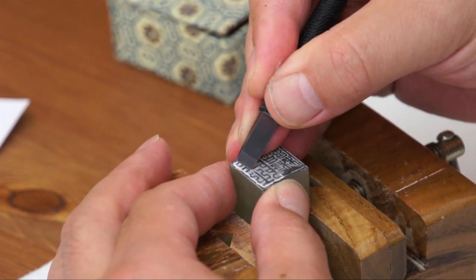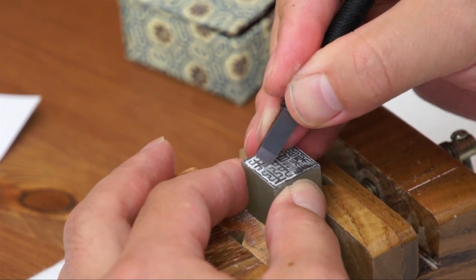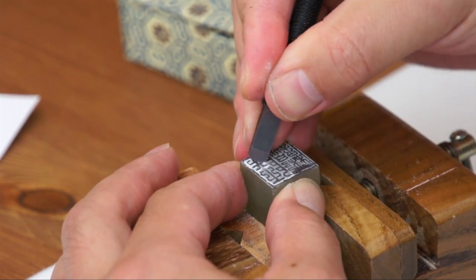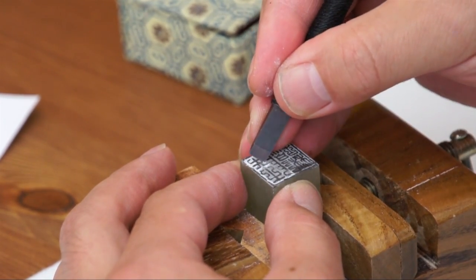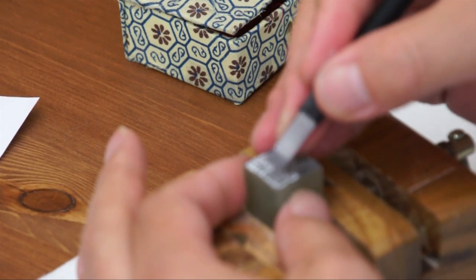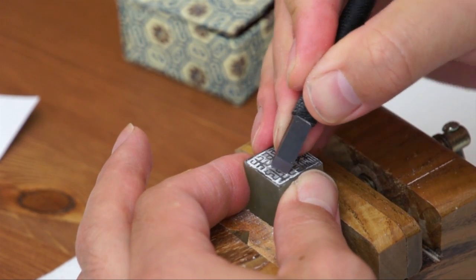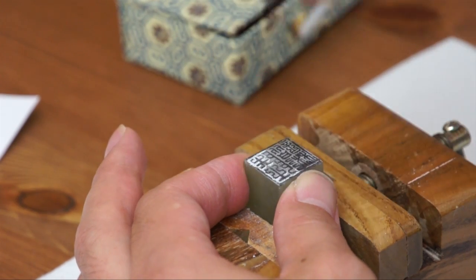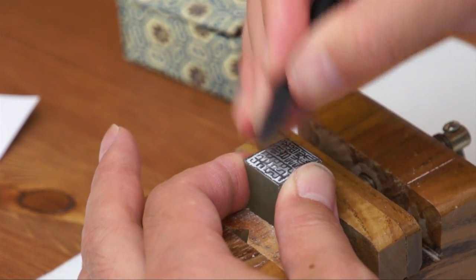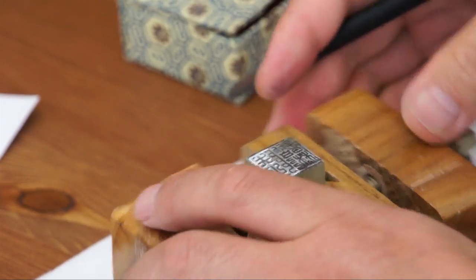Professional seal engravers like to do all the same directions at once. So they don't have to turn the stone all the time. Sometimes I like to follow the sequence of strokes. It's not always easy, especially with this big tool that we're using, the seal bed. It's kind of difficult to turn all the time. So I just follow it in a more professional way. Just carve all the strokes in one direction and then turn it around to the other directions.